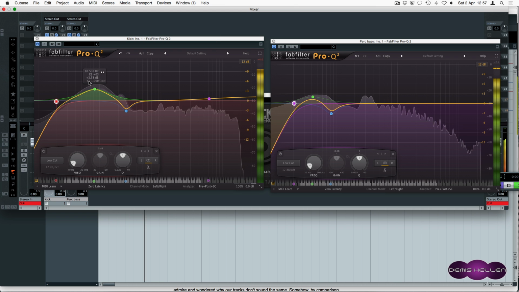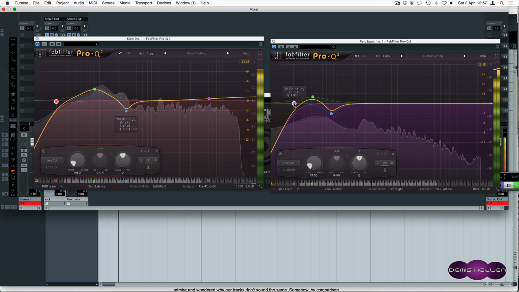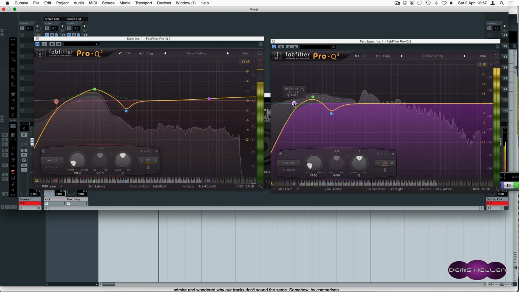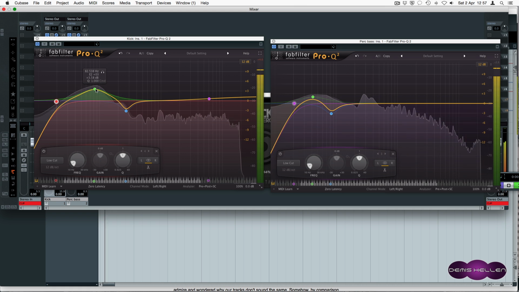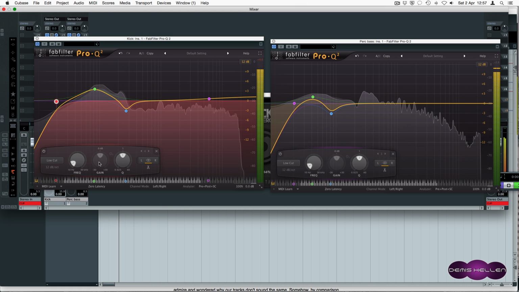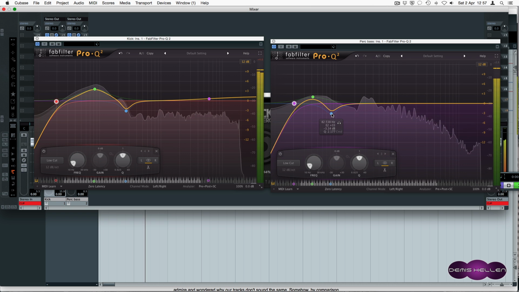Let's just have a quick recap. Jumping over here, we've rolled off the bass on each one to get rid of the clutter, the sounds that we can't hear. We've identified the fundamental frequency. As I've said, that isn't the actual fundamental frequency there. You find it by narrowing the Q a little bit and increasing the gain. So it's not overdriving, but you're pinpointing the proper click of the sound. And then we've also reduced the bass at the same point to compensate, so this is not interfering with the kick. And then we've identified the box area.